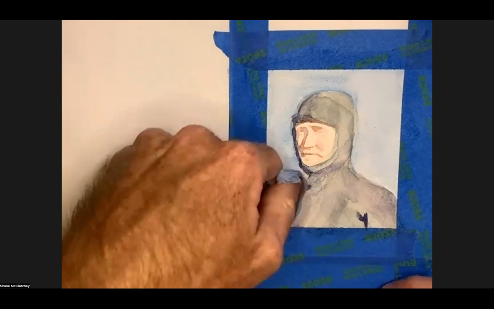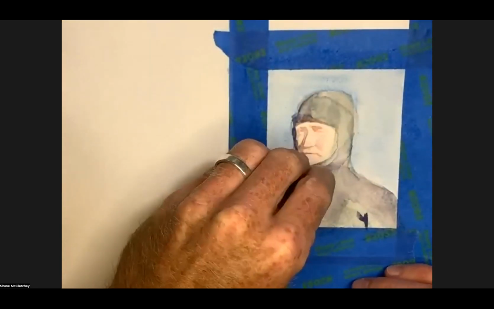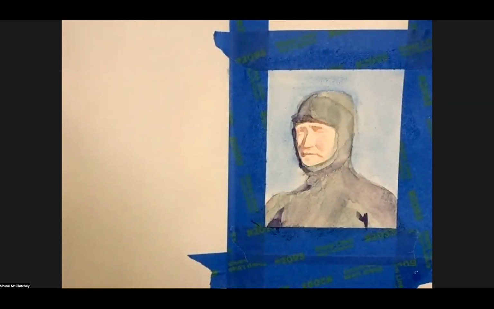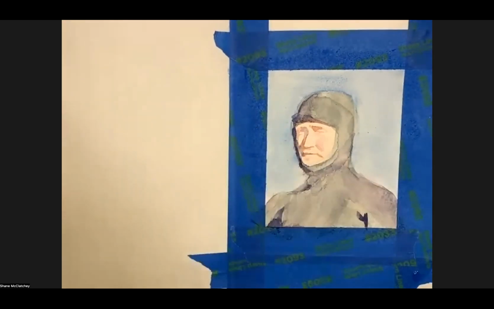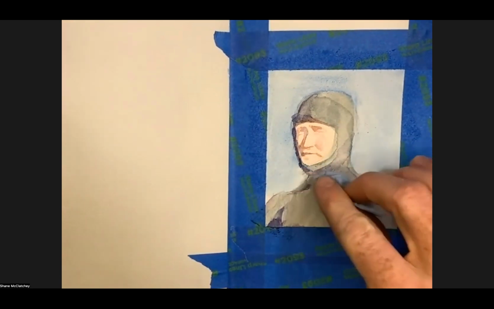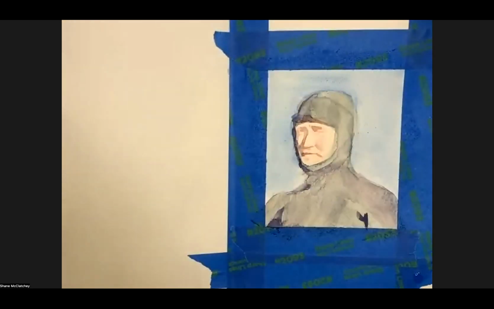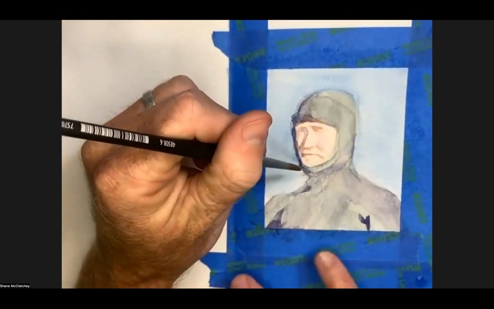Whatever's going on with the chin here. So lifting it out and then going right back into it, I want to make sure it's nice and dry. I don't want to flood it with water and then try to paint it.